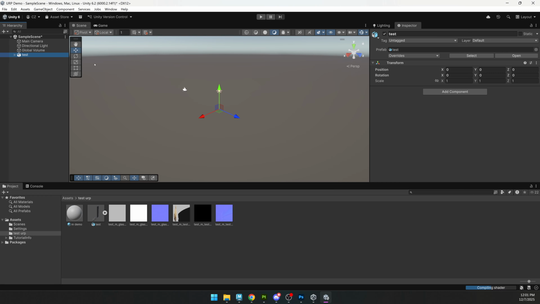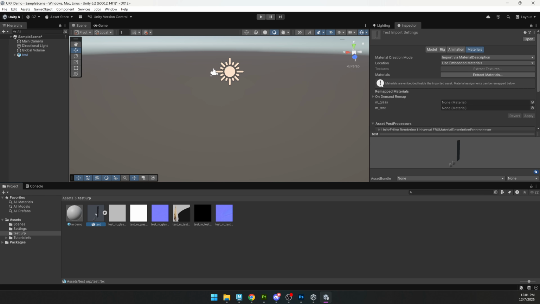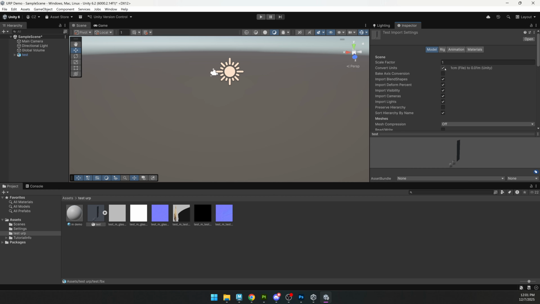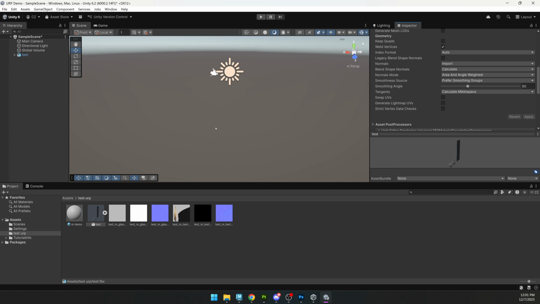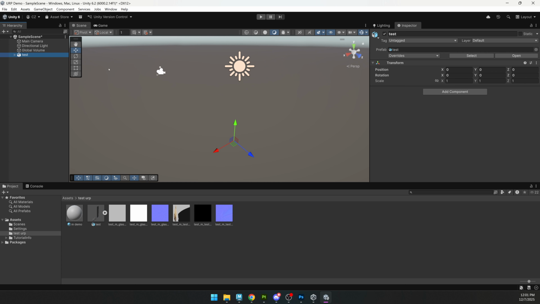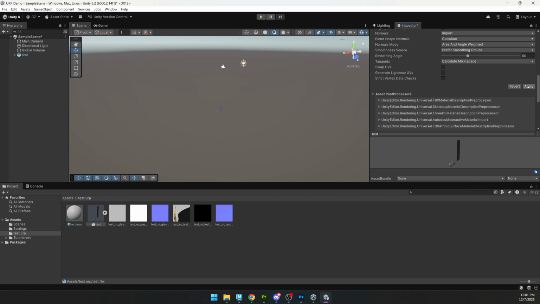They are in default Maya units, which are centimeters, which are super, super tiny. So I'm going to click on the FBX file in my assets down here. In the inspector, go to Model and turn off Convert Units, and then scroll down and hit Apply. If that doesn't work, like it did not do anything for me, instead, where it says Scale Factor 1, I'll type in 100 and hit Apply.